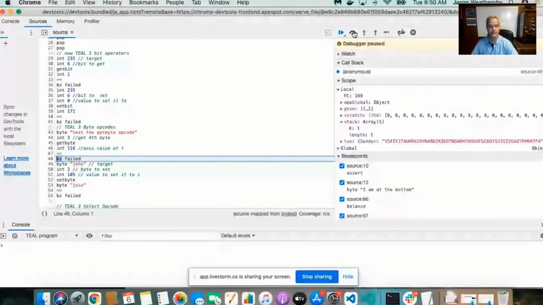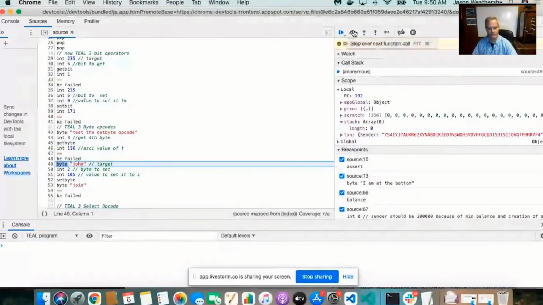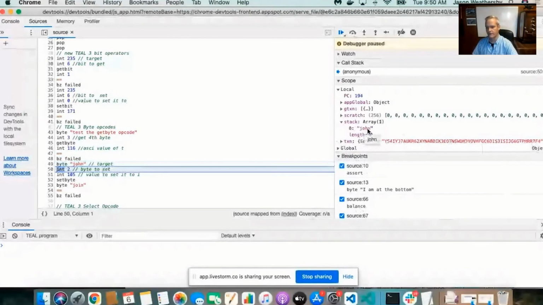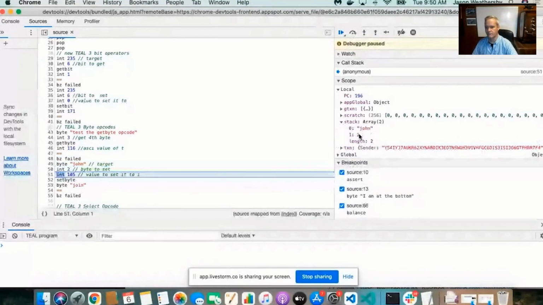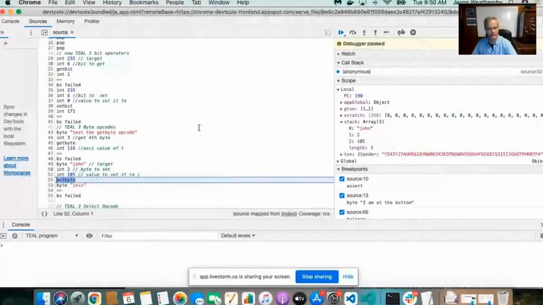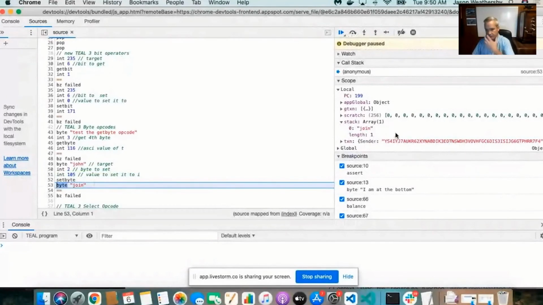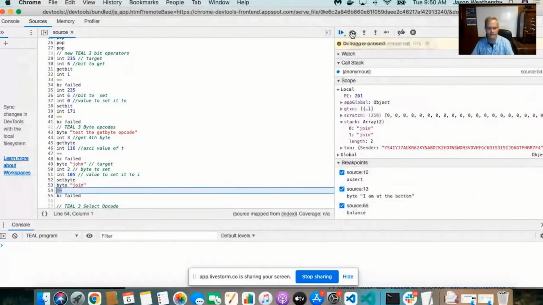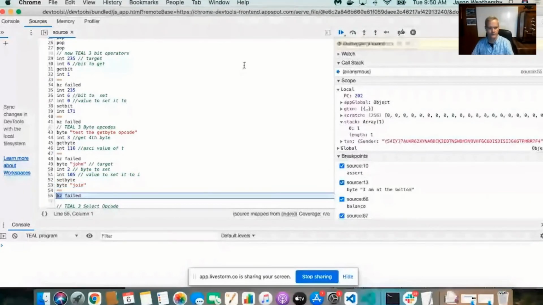If I want to set a byte, then I add the target, the byte to set, and the value you want to set it to. So in this case, I'm putting the string John on the stack. I'm interested in setting the second byte, which would be the H. I'm going to change that H to a 105, which happens to be the ASCII equivalent of I. So I'm changing the word John to Join. I load those 3 values on the stack and then call set byte. And you can see it's changed. Then I just compared the 2 to make sure they're equal. Okay.